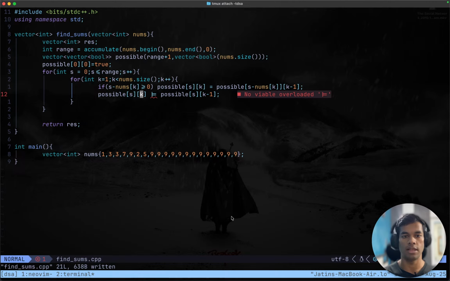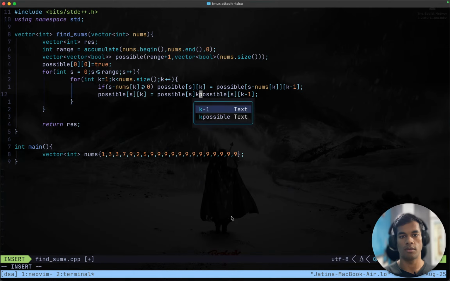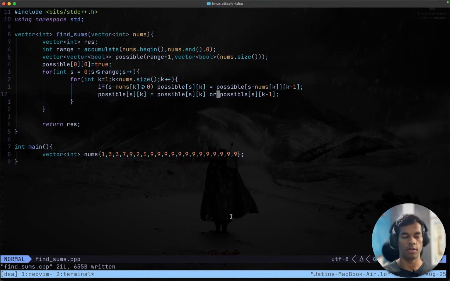Okay, why is this not cool? Okay, this is not cool somehow. Possible is A or, take the OR of these two things. And this looks better.